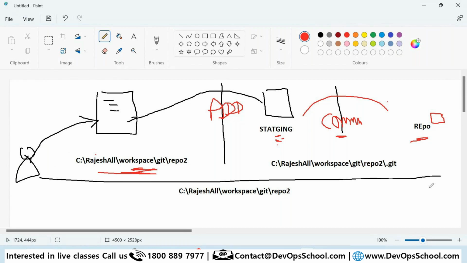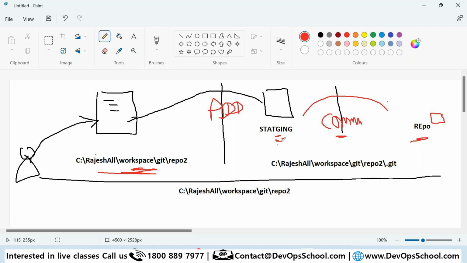For the time being, you can consider this as a temporary place where you will review before you commit finally, because commit is like creating a committed history which you won't easily get back. You will rewrite your history. So before you commit, first you write code in the workspace. If you're sure about it, add it to the staging area using the command git add, and then you review the code. If it is good, then only you commit.